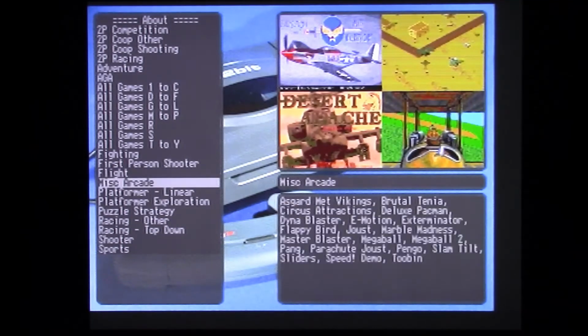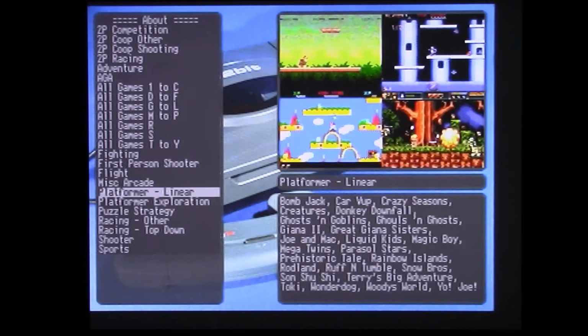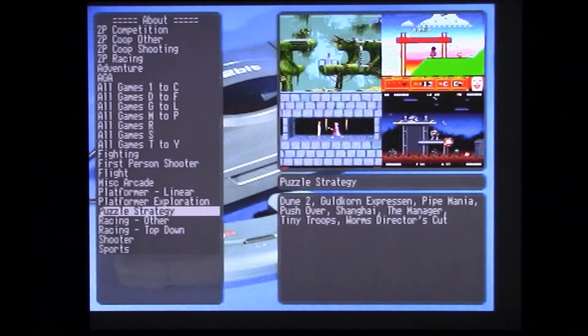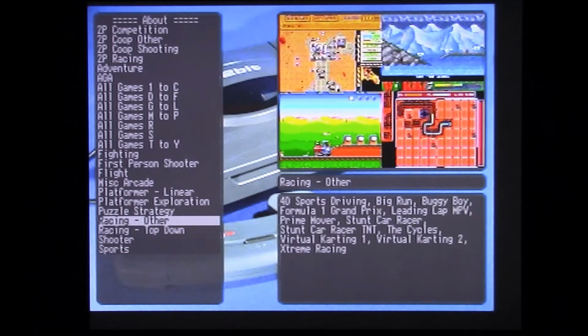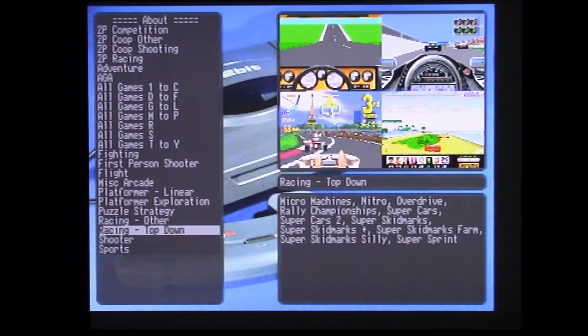Miscellaneous, Arcade. Not bad. Platform, Linear. Oh yeah, Rainbow Islands is probably one of the better games for the system. Hello, oh my god. Flashback again. I don't know why they keep repeating things, but that's how it goes. Lots of racers. The Amiga was an awesome machine for racing games, so good selection in there.